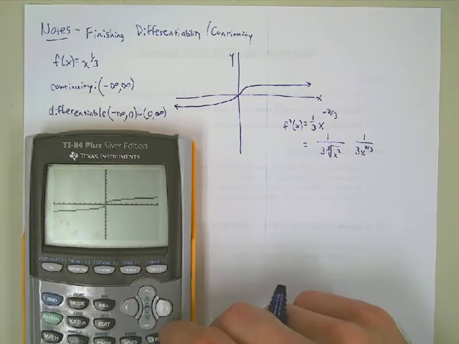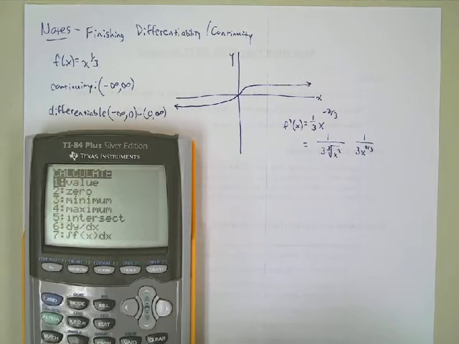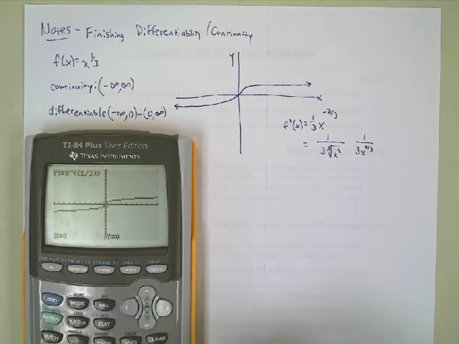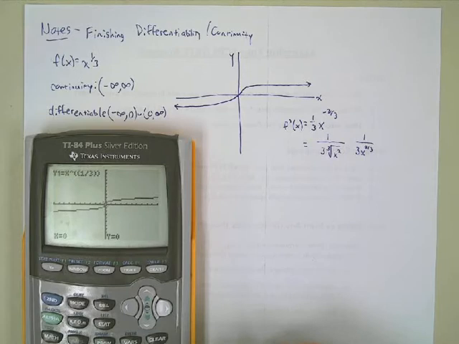Now let me show you how to find the value of the derivative at a specific point. If you press second and then trace, guess which command we're going to use? dy dx. You'll notice nothing happens because it's waiting for you to type in a value. We want to find the value of the derivative at what point? 0. So I'm going to type 0, and you now see it says x equals 0, hit enter. Ooh. It says dy dx equals 100.